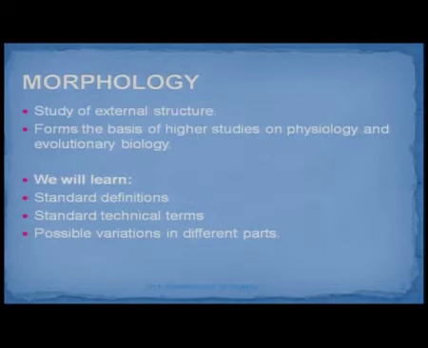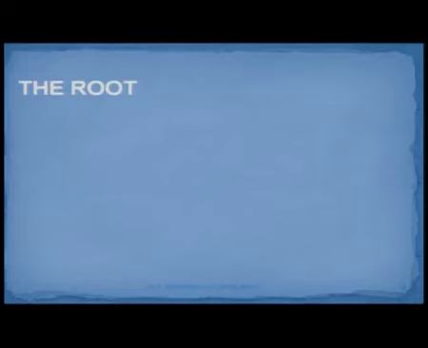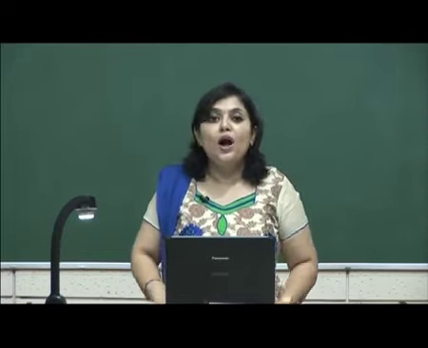Now, a plant has root, stem, leaves and flowers. So, in this chapter we will study all these structures one by one. Let us begin with the root system. Now, root. If a young student comes to you and asks you, how will you define a root? What will you say? You might be tempted to say that roots are the structures that grow underground. The underground parts of the plant make up the root, but is this definition always correct?